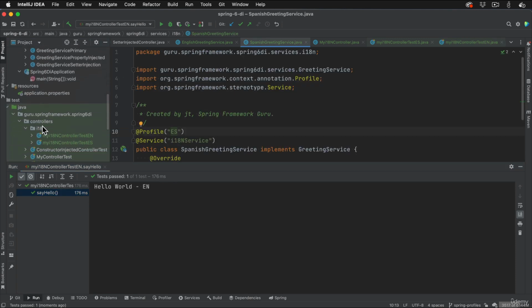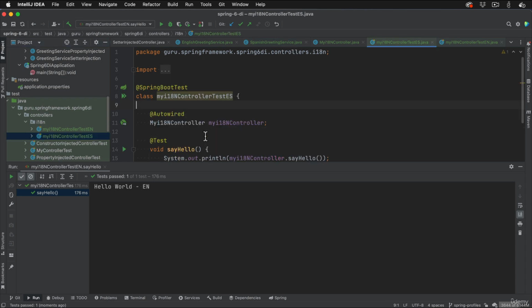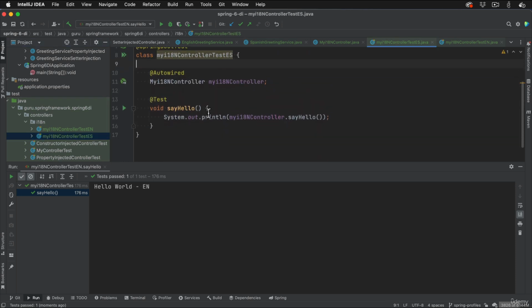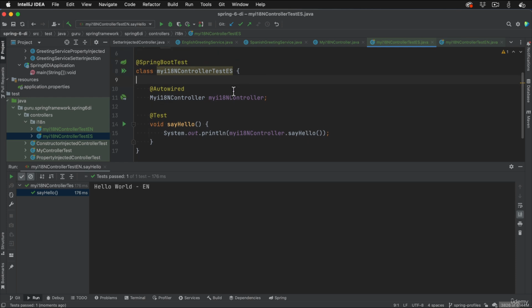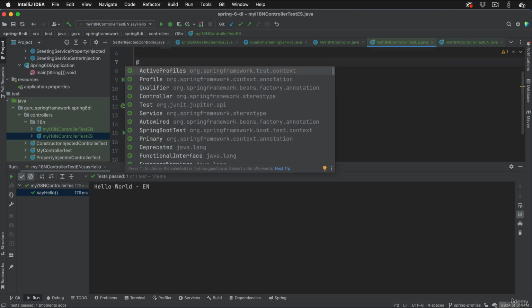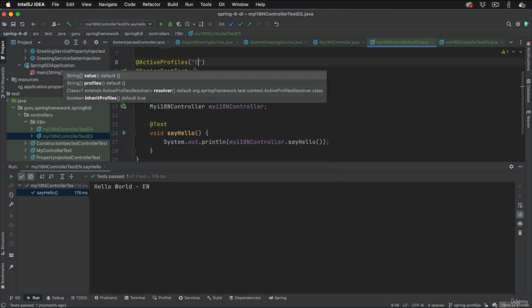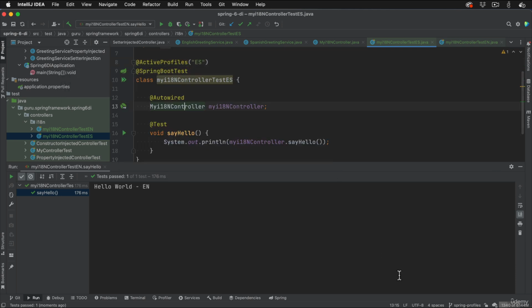And let's take a look at the Spanish test. So we have Spring Boot test. And here we need to set the active profile to ES.